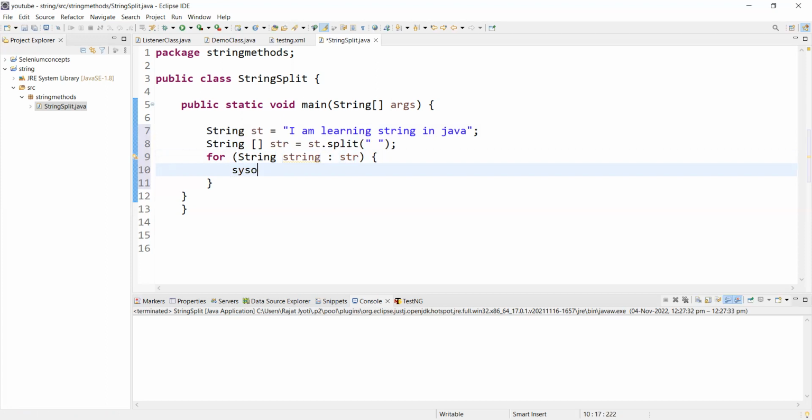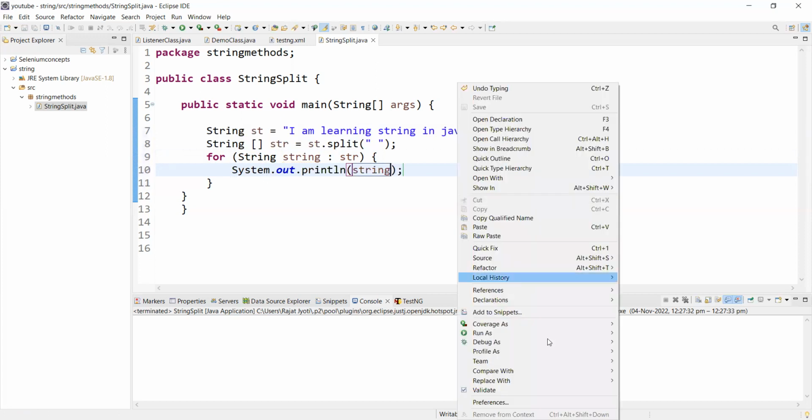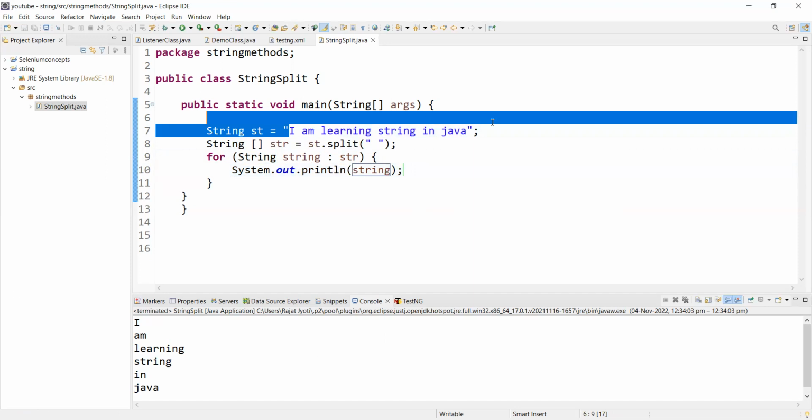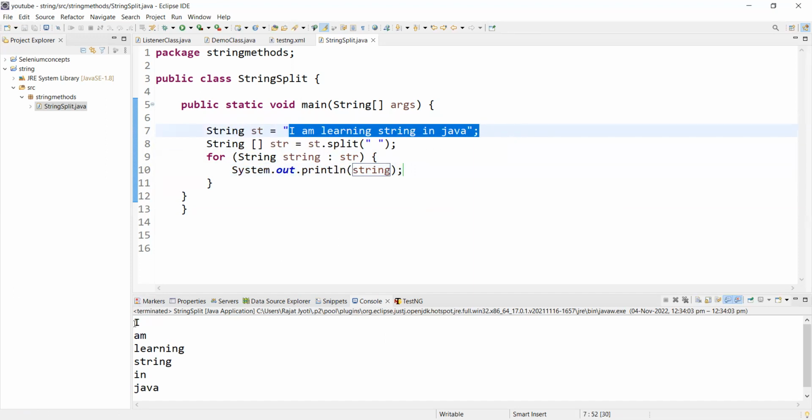Let's see, System.out, and let's run and see if it's working. Yeah, you can see that we have divided this string into different words, and it has become a string array.